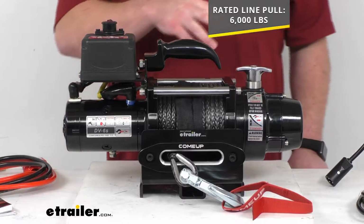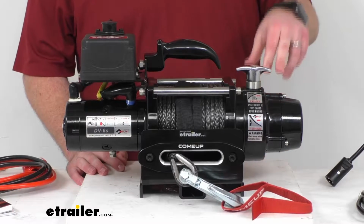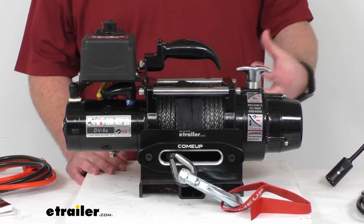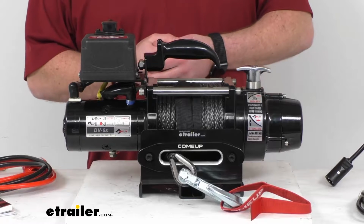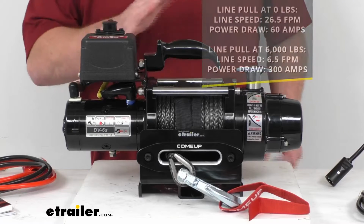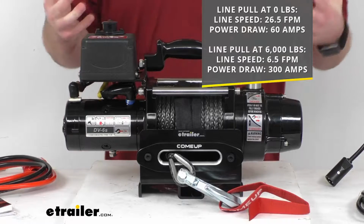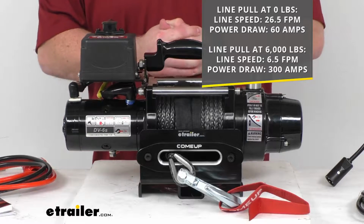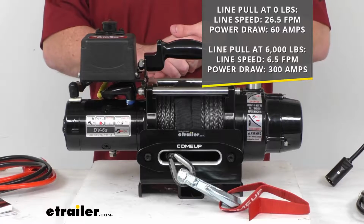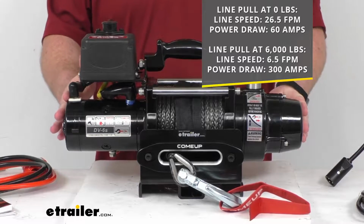We do also have an all-steel 3-stage planetary gear train with a gear ratio of 216:1, so that's going to provide increased drum speed and torque when compared with your worm drives and 1- or 2-stage planetary gear trains. Our line pull at 0 pounds is going to be 26.5 feet per minute line speed, and it's going to draw about 60 amps. Our line pull at 6,000 pounds, the max, is going to be 6.5 feet per minute line speed with a 300 amp power draw.